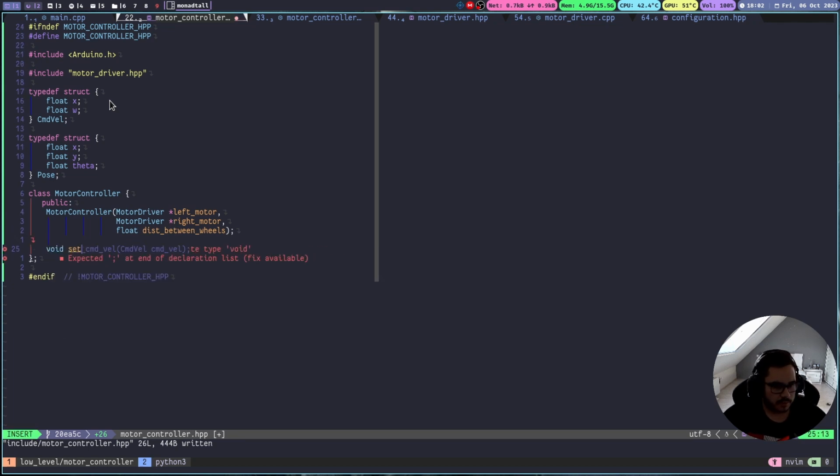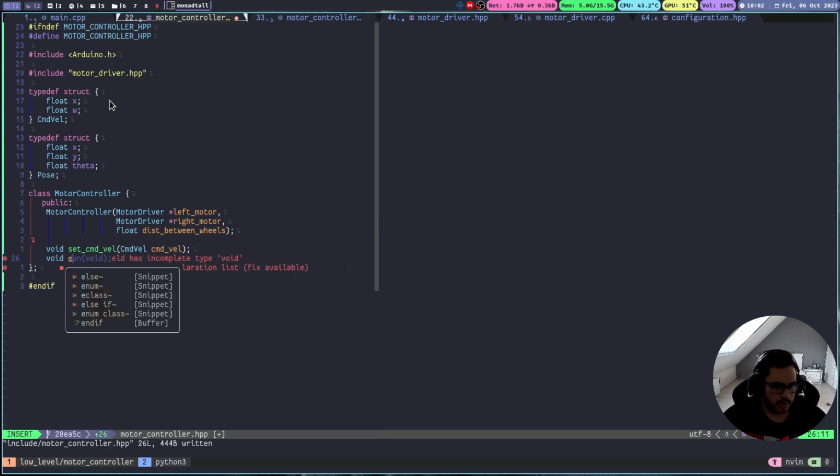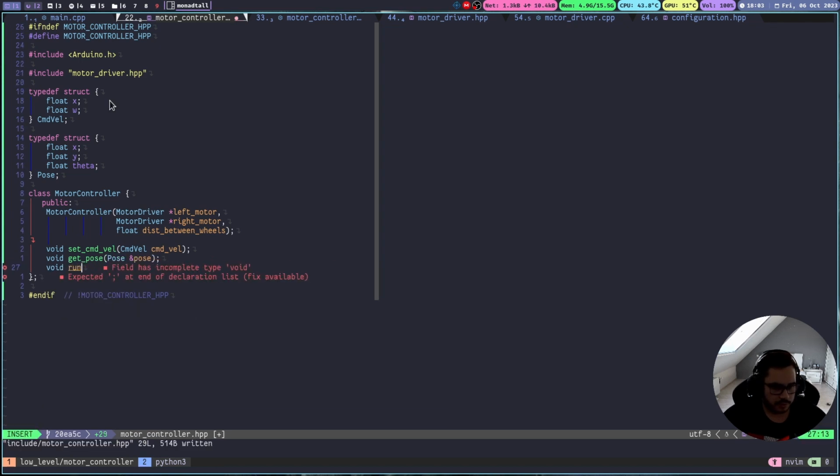Then we need a void setCommandVelocity. It already knows. A void getPose, and then we will pass it like this. We need a void run, and we will also need a void printPose. And lastly, we need a void reset, which will essentially reset the pose.